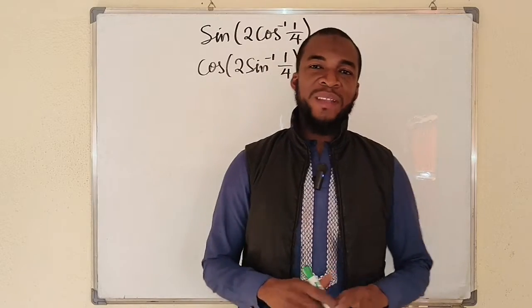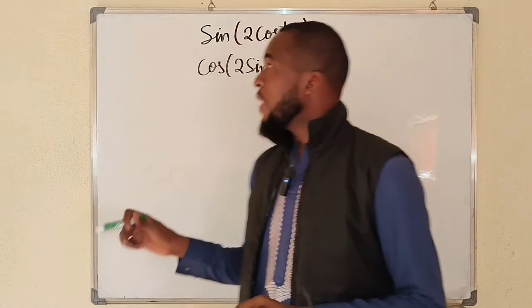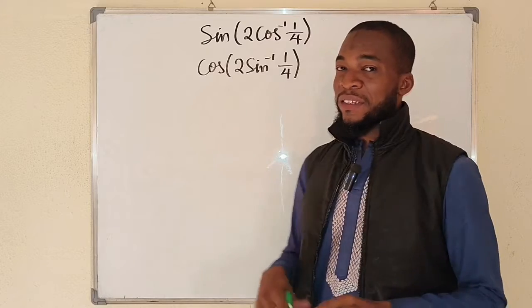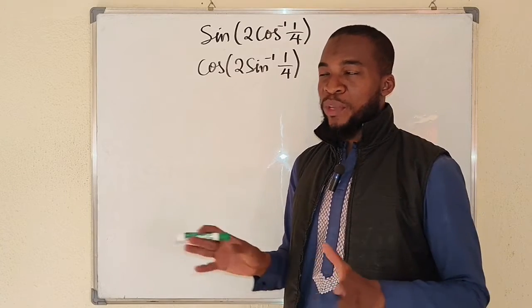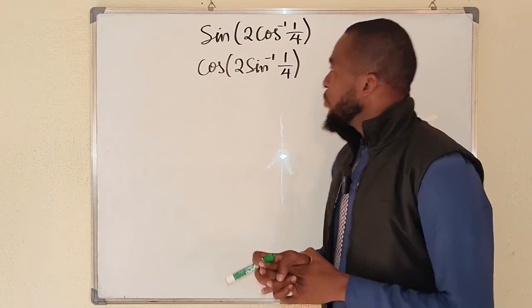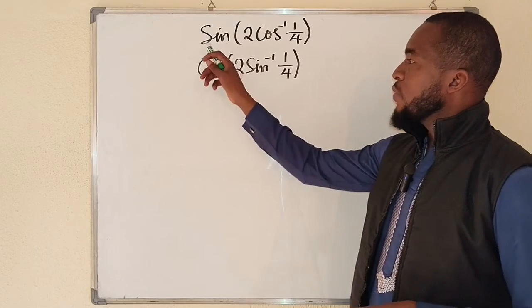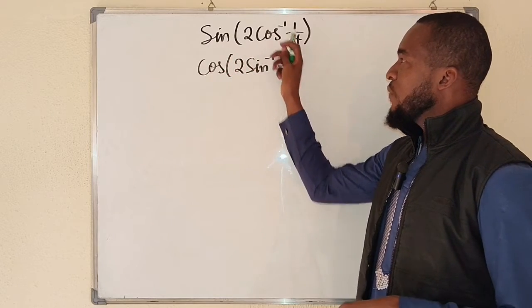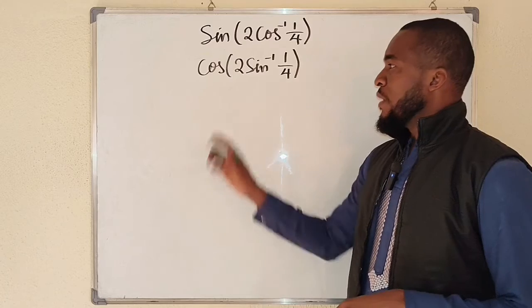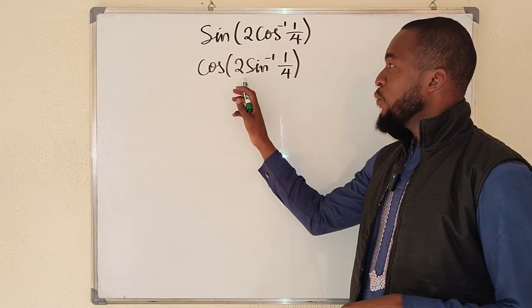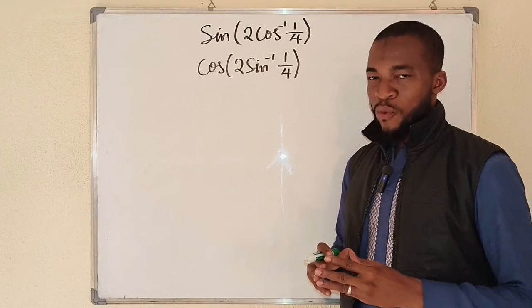Hello, good day viewers. In this tutorial we are going to evaluate these two problems related to the composition of inverse trigonometric functions. The first problem asks us to evaluate the sine of 2 cosine inverse of 1 over 4. The second one is cosine of 2 sine inverse of 1 over 4.